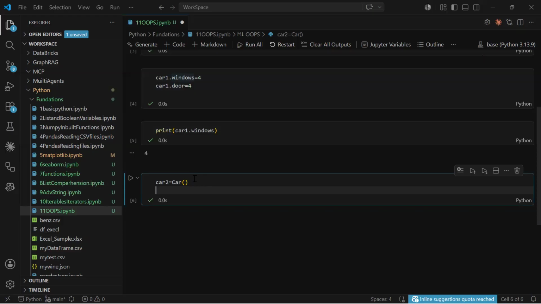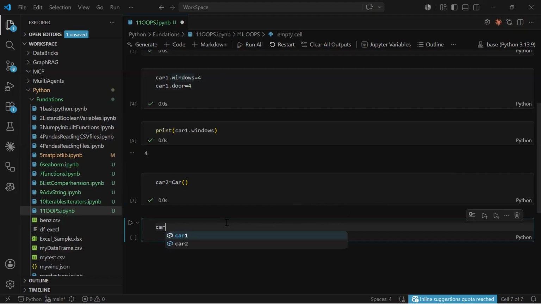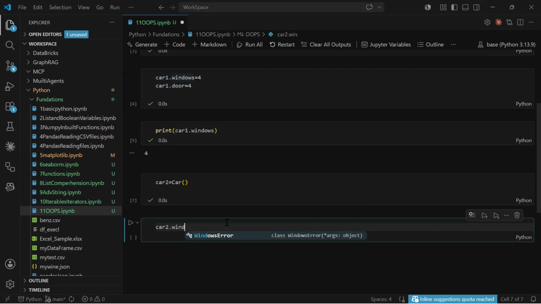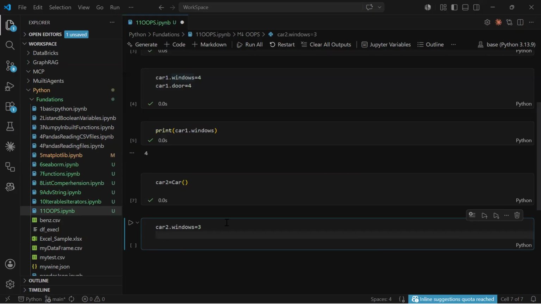Once this car2 is declared, in this car2, windows, maybe three here only. Three windows, maybe car2 doors, only two.